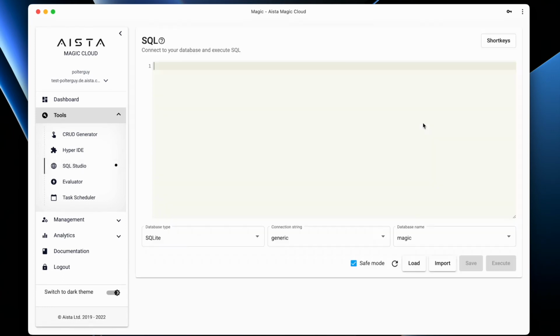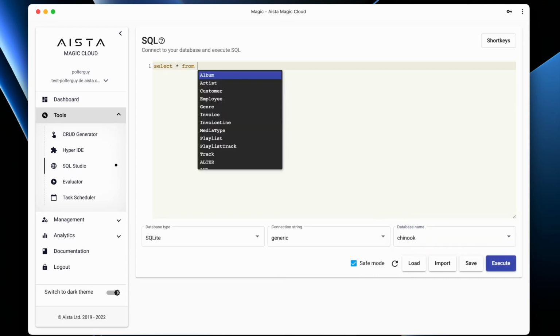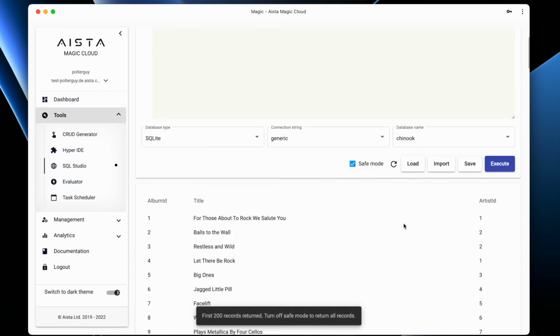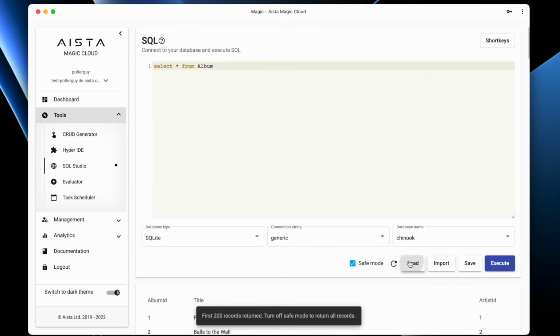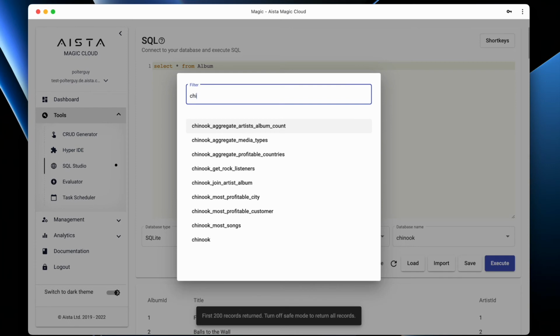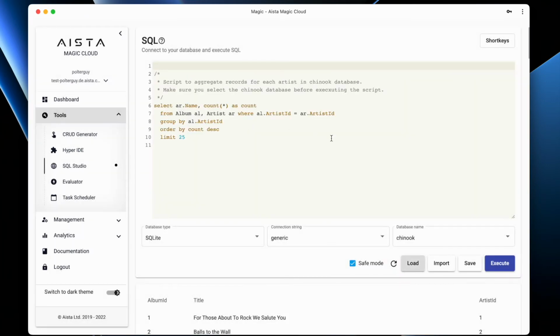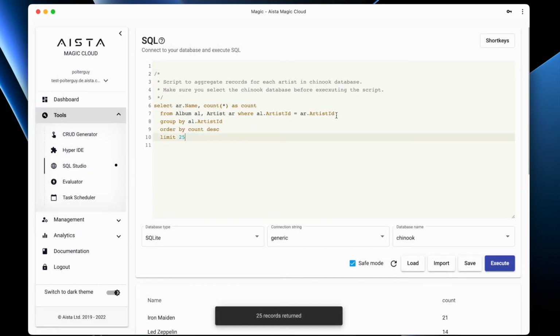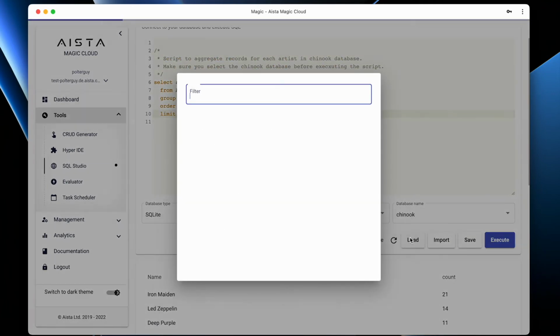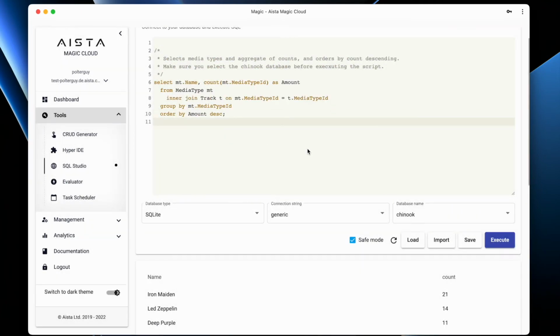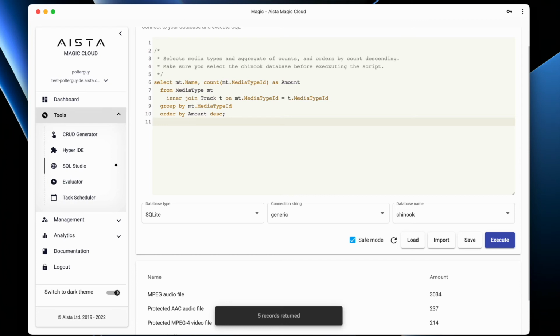And then you can go to SQL Studio, you can choose your Chinook database, and you can either write your own SQL like this, or you can load one of the predefined SQL scripts. Make sure you filter on Chinook here, which shows you some SQL syntax solving some particular problem, which of course is extremely useful if you are about to teach yourself SQL.